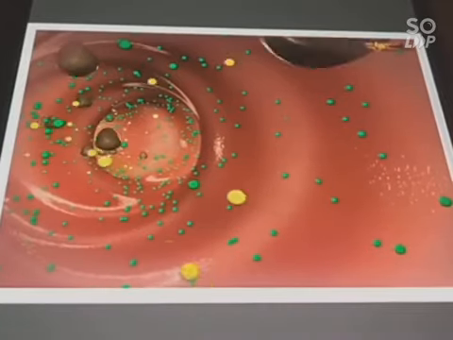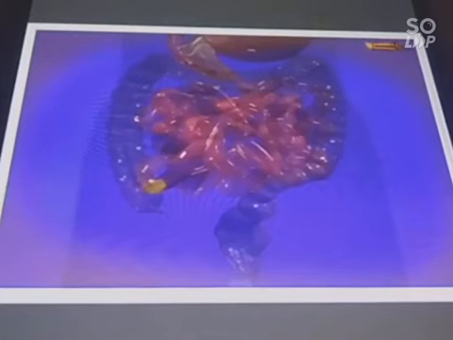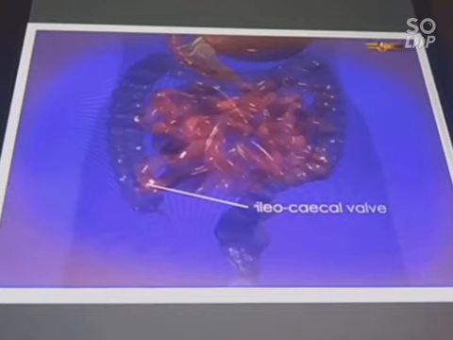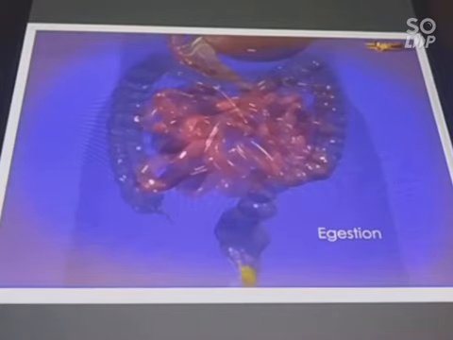The undigested, unabsorbed substances, called feces, enter into the cecum of the large intestine through a valve, which prevents the backflow of the fecal matter. It is temporarily stored in the rectum till defecation. The digestive wastes in the rectum initiate a neural reflex causing an urge for its removal. The fecal matter is removed through the anus from time to time. This is called egestion.